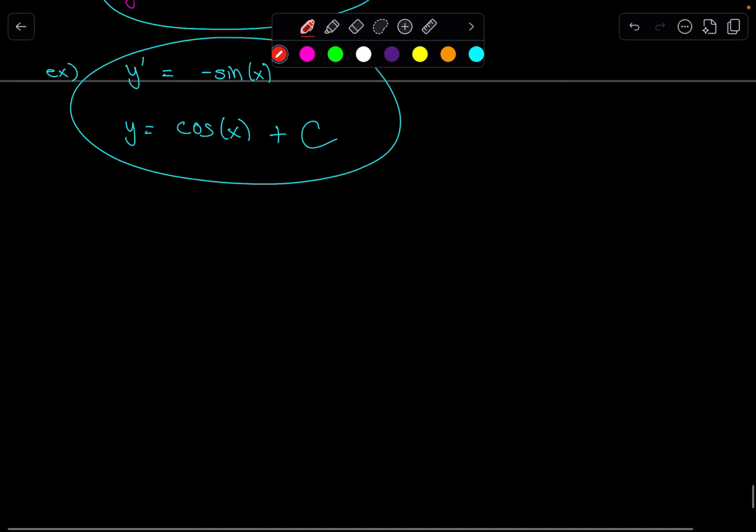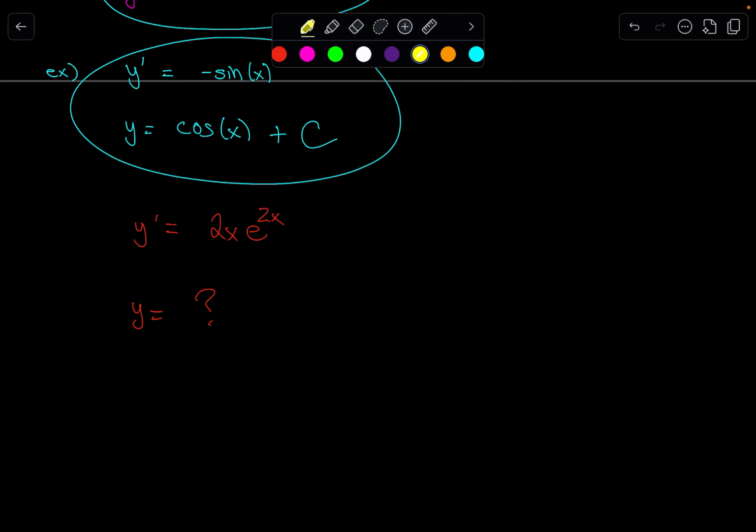Now, as I mentioned, these are the easy examples, and this is where this video ends. But you can imagine that as I start to give you more interesting derivatives, like what if I give you something like this? All of a sudden, it's not so easy to say, oh, the antiderivative is such-and-such function, because it's a lot harder to answer the question, the derivative of what is equal to 2x e to the 2x or something like that. And that is pretty much what the entirety of this class is going to focus on: how to work with these sorts of questions, and which ones can we answer and which ones can't we answer. And that's where we're going to be going.